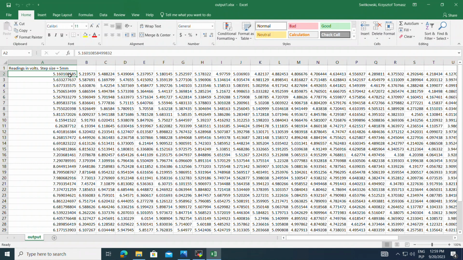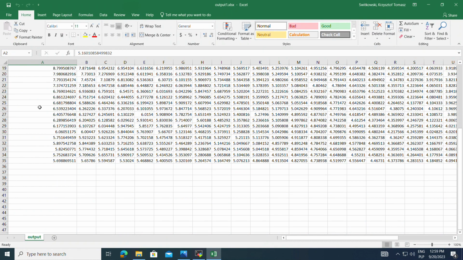Okay, now let's first calculate the electric field in the x direction, by taking 1000 times A2, because we start from 2, because in the first row is the caption of the step size, minus A3.